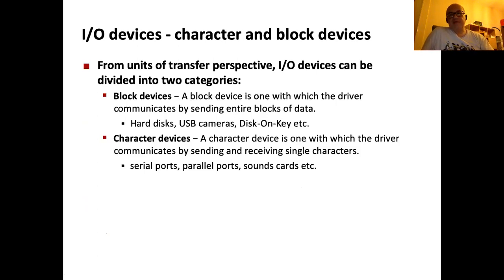Now let us talk a little bit about the classification. I briefly gave you four types. Character and block device is one basic distinction, especially in the Unix world. This categorization is based on the units of communication. In character devices, the unit of communication is a byte, and you basically send a sequence of bytes, and the other party will get that sequence of bytes, read or write. Serial ports, parallel ports, printers, mouse, keyboards, and audio devices, because audio is sent in sequence, are in this category.